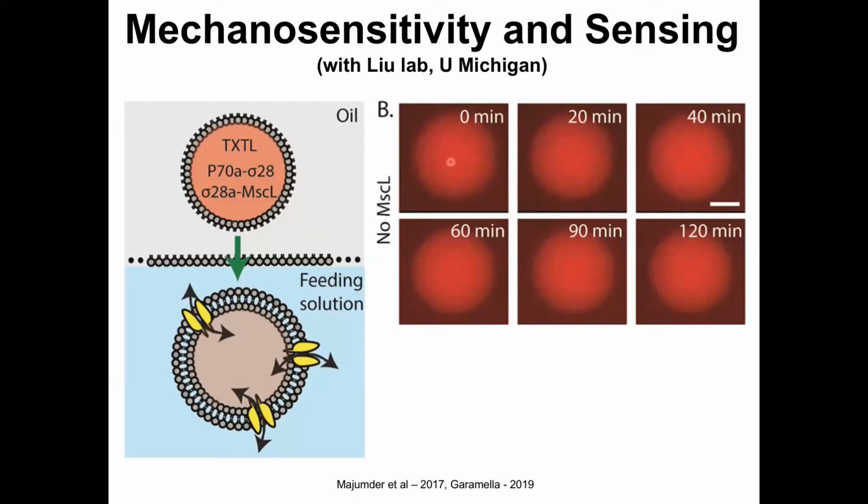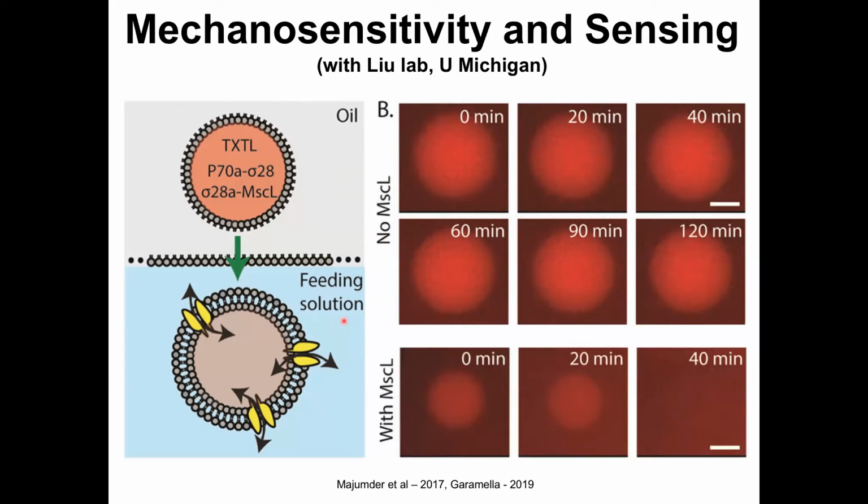We put a dye of a few kilodalton in size. It's labeled with TRIC, and when you express something else than MSCL, the dye you see over time stays inside. We are going to do exactly the same, but express MSCL and apply a tension, just an osmotic stress. And you see that relatively quickly, MSCL is expressed here, it's not labeled, but the dye leaks outside to the solution here that is around the liposome, that's it.